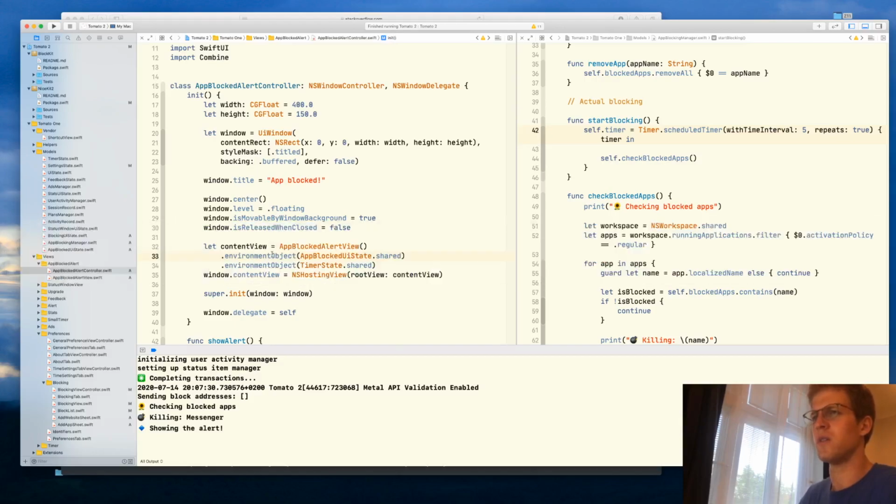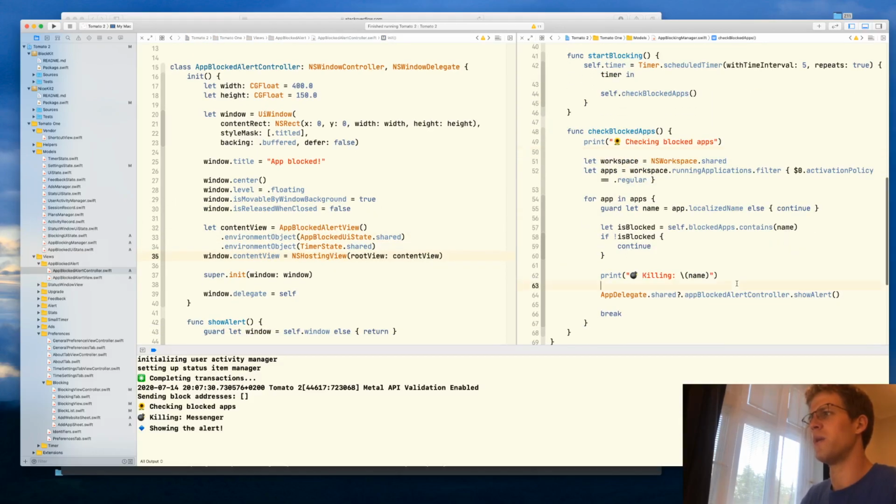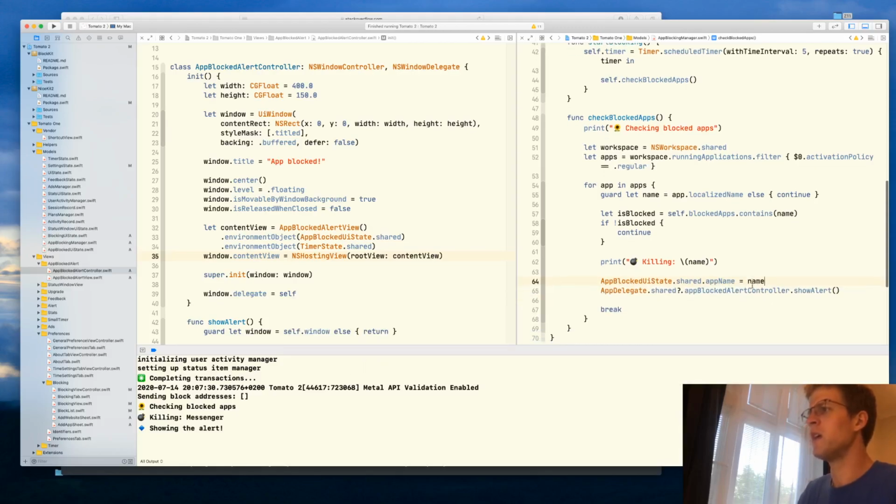And then we'll go here and add it as environment object, AppBlockedUIState that's shared. So easy. So now, when we want to show it, we'll first say AppBlockedUIState shared appName equals name. Okay, there's that. That's really almost all of it.